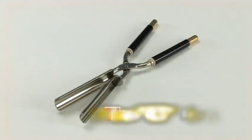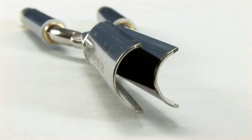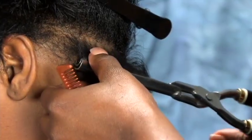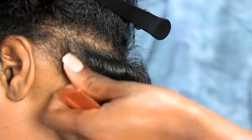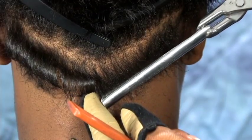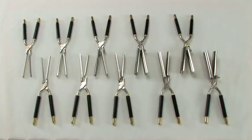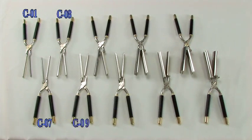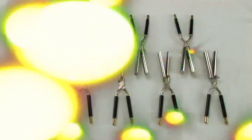The C-Iron. The unique shape of the C-Iron is designed to put a curve in the hair while giving it a shiny and silky look. It allows the stylist to work very closely to the scalp and can be used on both long and short hair. The C-Iron is available in 10 sizes: C1, C7, C8, C9, C10, C20, C30, C40, C50, and C60.